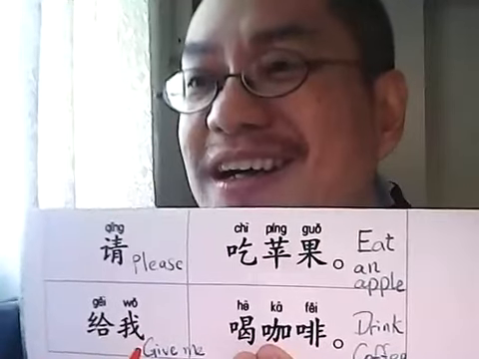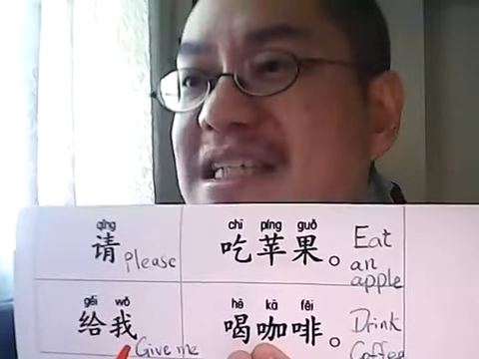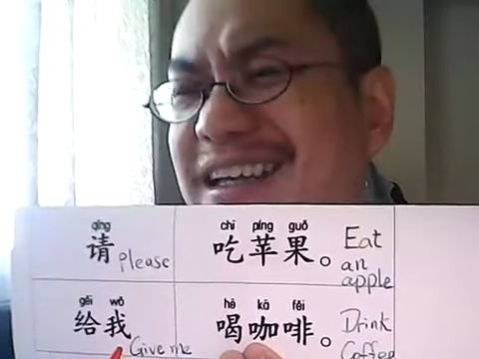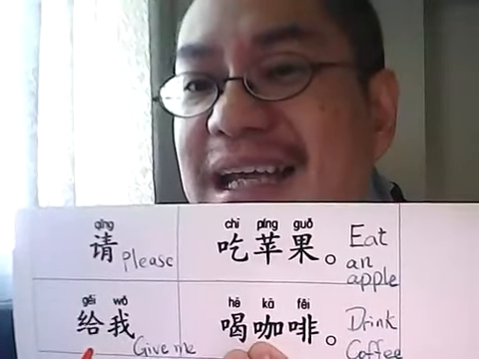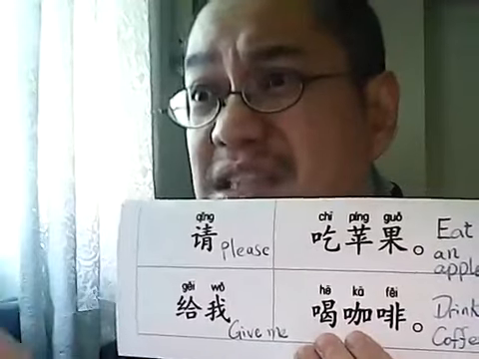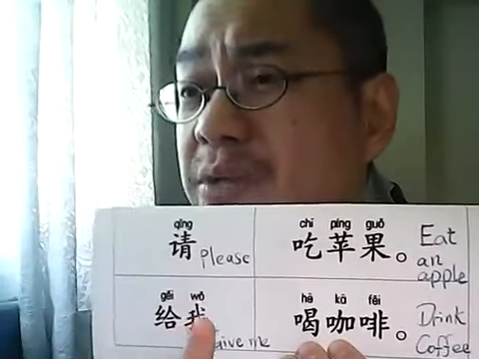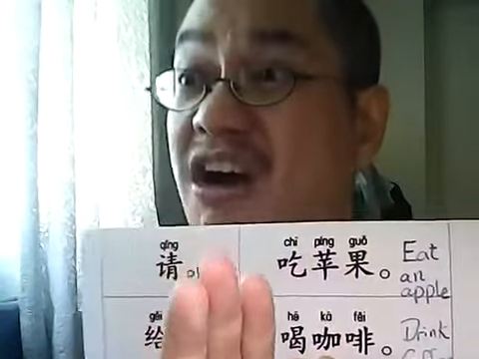给我. 给 means to give, right? 我 means I or me, okay? In Chinese, there's no difference. 给我. Give me. Do this. It's like that. In Chinese, it's like that. Give me, do this. So you're giving people a very strong and serious command or order. So when you use this kind of tone, please pay attention to the person you are talking to.